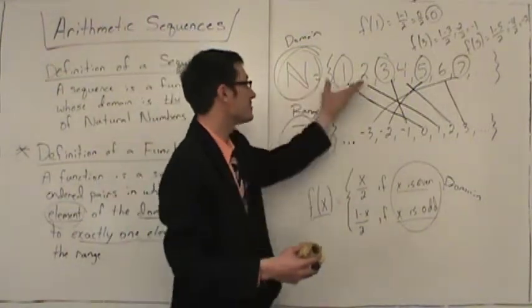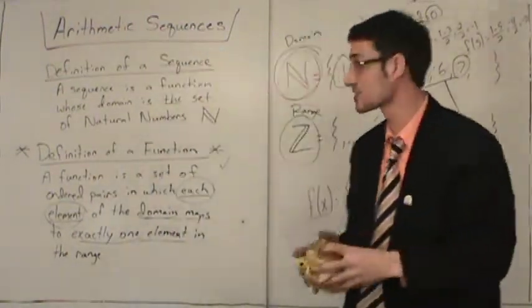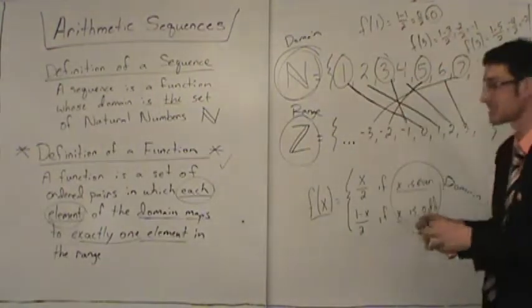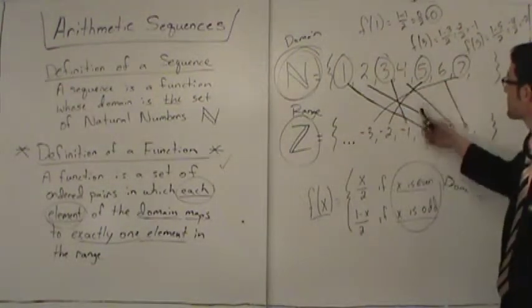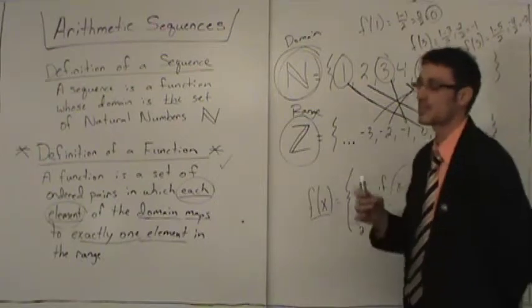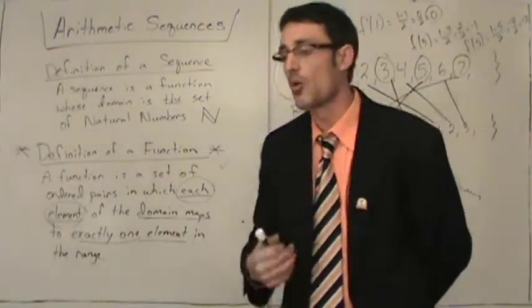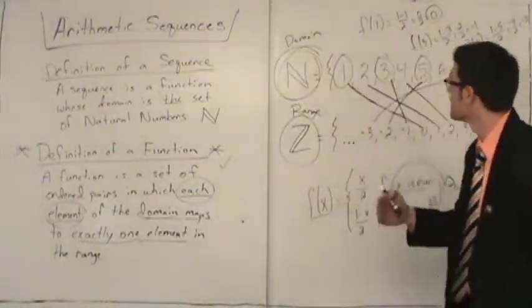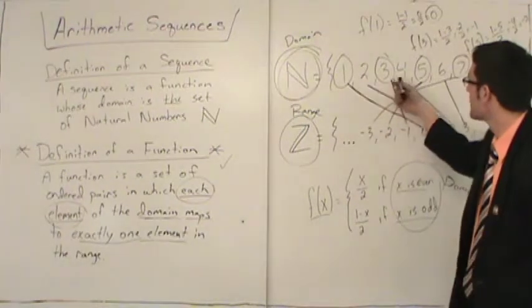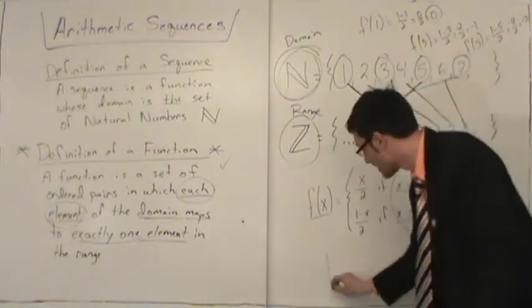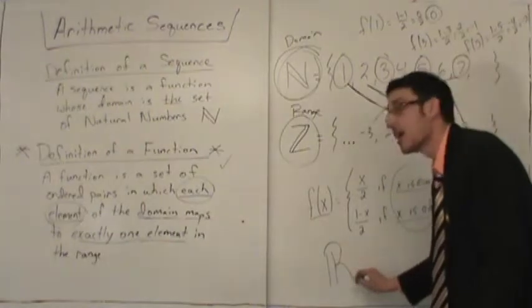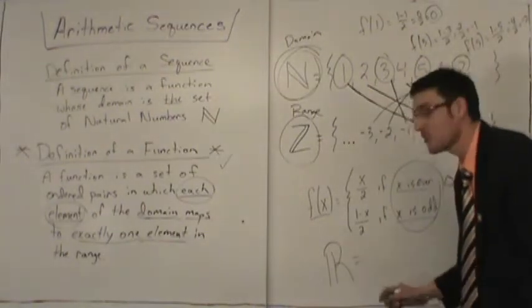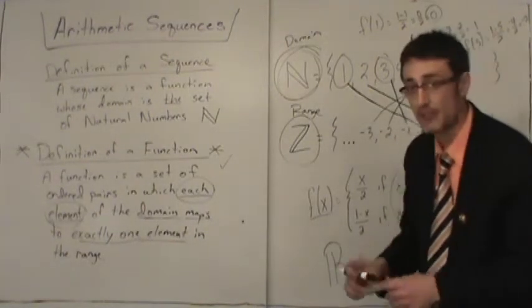To prove that these two sets have the same number of numbers, we call this cardinality, counting the number of numbers in a set. These two sets have the same number of numbers because both sets are said to be denumerable or countable. Okay, so we can count the numbers in this set. However, the set of real numbers is said to be uncountable. There are so many numbers in this set that you can never count them.